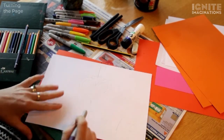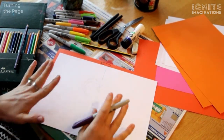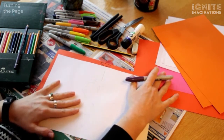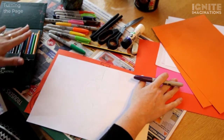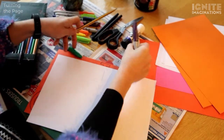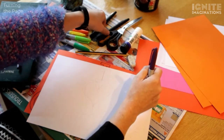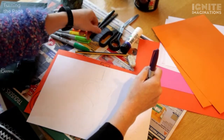Today we're going to be making a graffiti style window poster, and for this you're going to need things like plain or maybe coloured papers, crayons would be great, Sharpies or other felt pens would be great. You're going to need a pencil and a rubber. You might use glue and scissors, and you might like to have a little black fine liner.